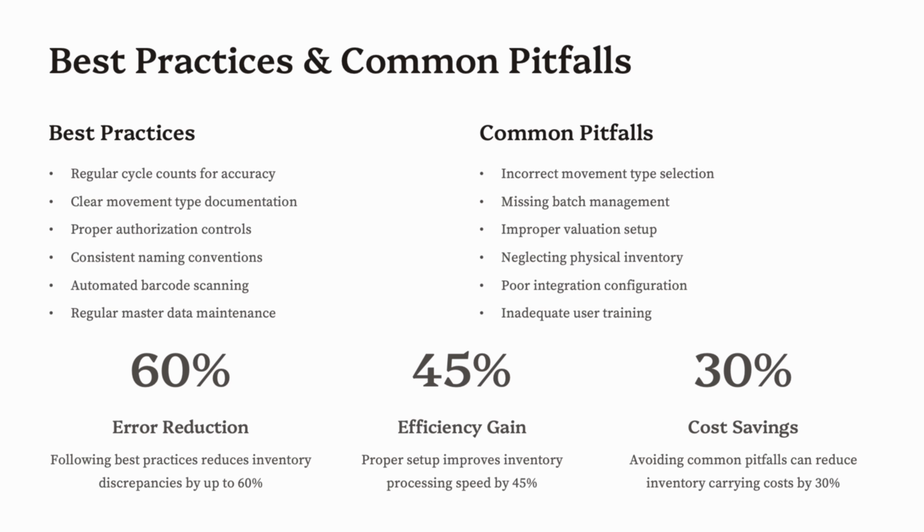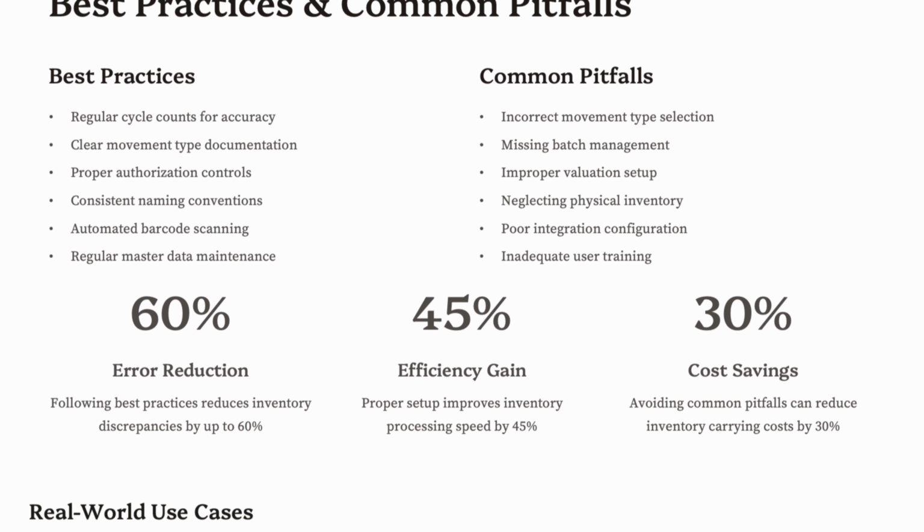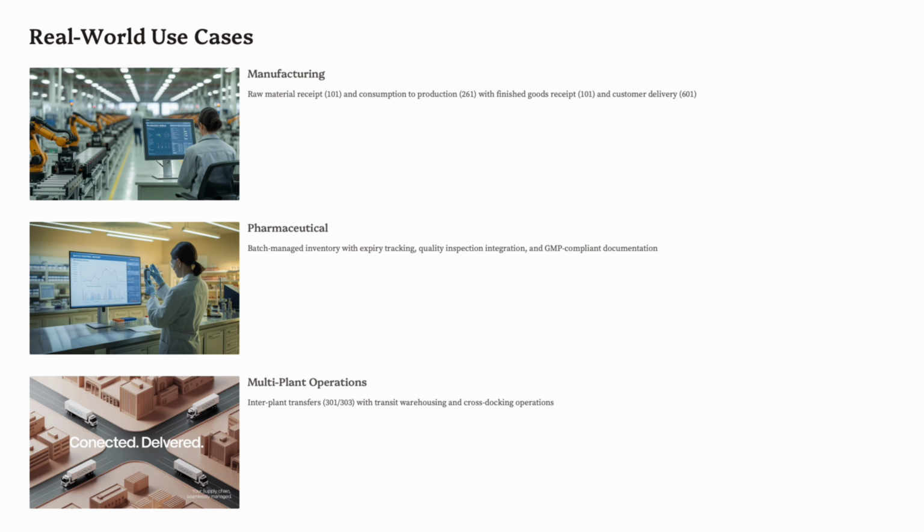Section 7. Real-world examples and use cases. Bringing concepts to life through scenarios. Example A: high-volume manufacturing plant. Scenario: daily receipt of raw materials via PO. Challenge: 10,000 plus line items daily, and manual errors cause stock mismatches. Solution: implement barcode scanning and movement type enforcement. Outcome: 95% reduction in discrepancy rate, with real-time inventory updated in FI.